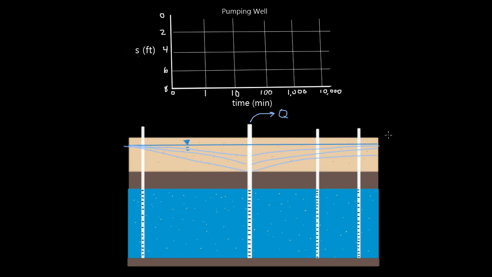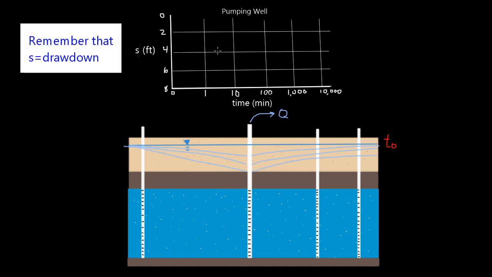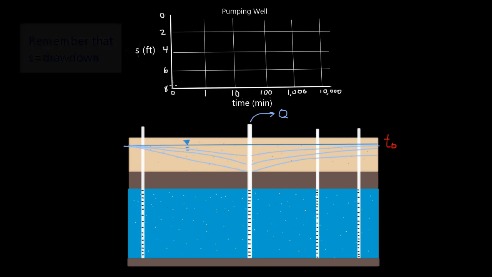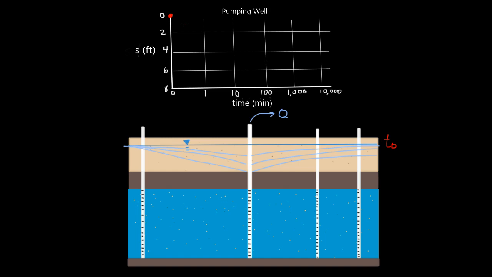So at T0, times zero, before we start our test, we have zero drawdown. So what does that look like on our drawdown graph up here? T0 drawdown is zero, so that's right there. And then maybe at T1, we've drawn down our well maybe, let's say, 3 feet. And then say at T10, we've drawn it down maybe 4 feet. And then at T100, we've drawn it down maybe 4 and a half feet. And then at T1000, maybe we get to 5 feet.